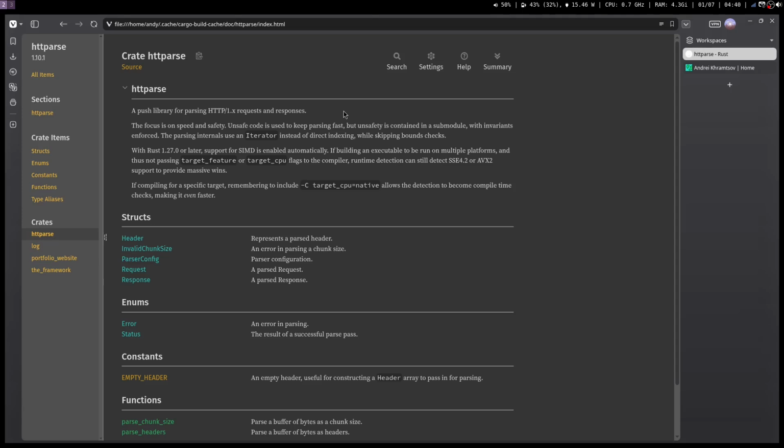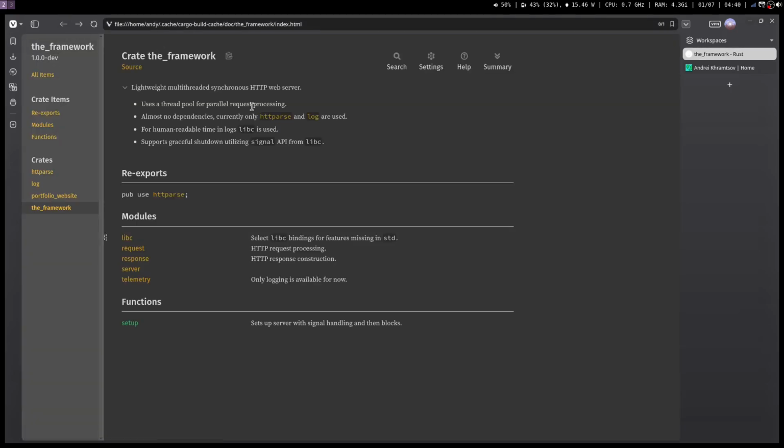And http-parse is like an industry standard in Rust right now. It's used everywhere, and so I use that. But everything else, like for timestamps, I use libc, and for signal handling also I use libc. Just a couple of small bindings and it's fine.